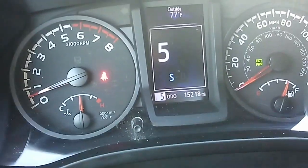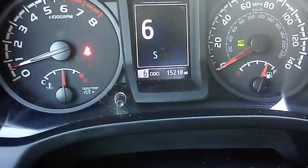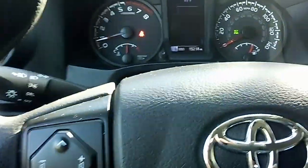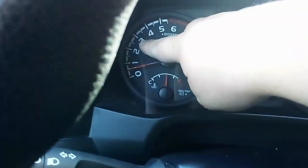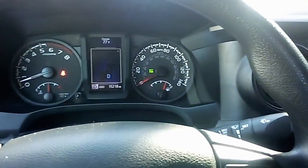Alright, now you see I'm in sport mode. And if you push forward, you can see the plus. Sport 5. I do not recommend going Sport 6 when you're towing. Alright, this thing's got a 4-cylinder, and when you're going 55 miles an hour, usually in 4-cylinders, if you look at 2012, Ford Focus was a good example, 55 miles an hour, the thing's usually screaming at 2,200 or 2,500 to 2,700 RPMs. That's what these 4-cylinders are made to do.